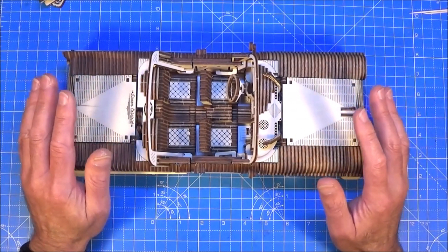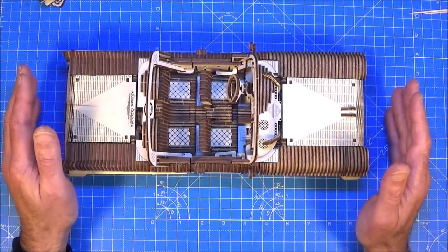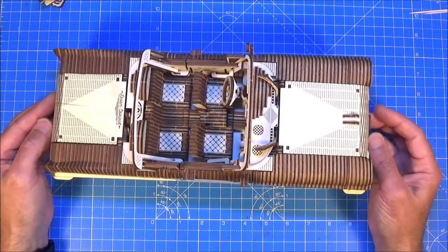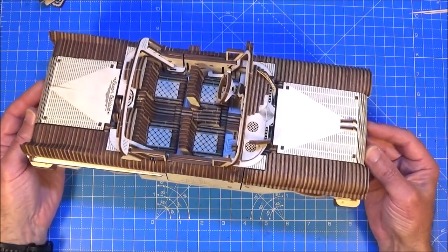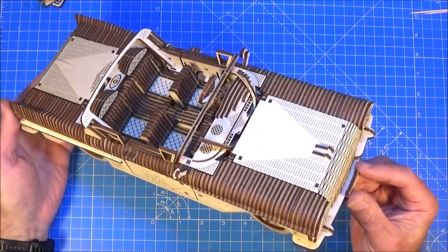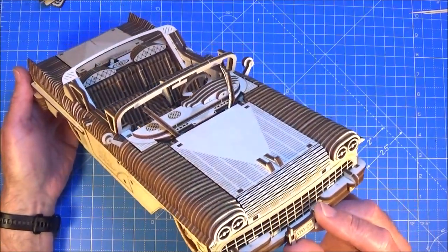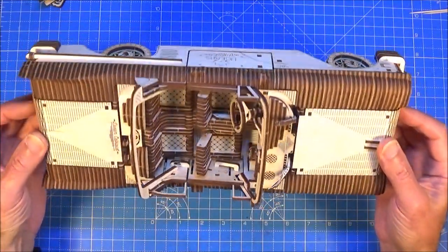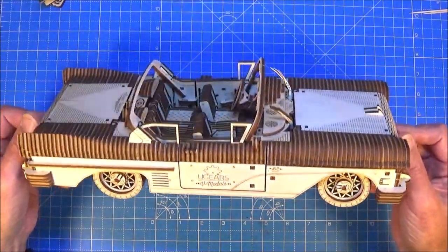This is for somebody who's really into modelling and wants to give themselves a bit of a workout, give your brain and your fingers. I found it absolutely fascinating to build, and now it's finished, I'm going to really look forward to displaying this and showing my friends the thing that I've created from a box of flat parts.